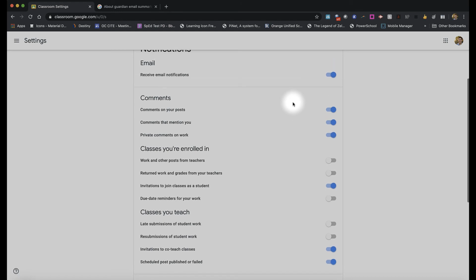So email is basically how you get notifications. Comments, this is probably a good one to keep on to make sure that what's being posted is focused on the content and hopefully appropriate. So probably want to keep these on for student notifications when they're leaving you notes, for example. But again, just go through the list. I don't want to waste your time by going through every single one, but go through these. It will hopefully save you a lot of headaches and a lot of emails.